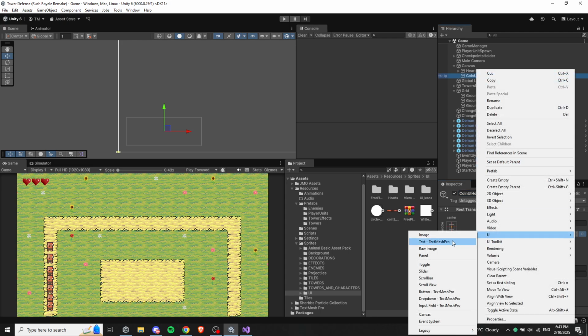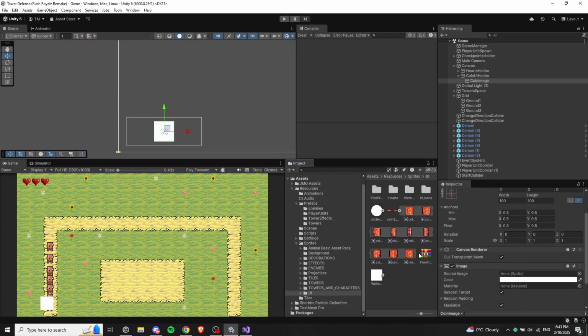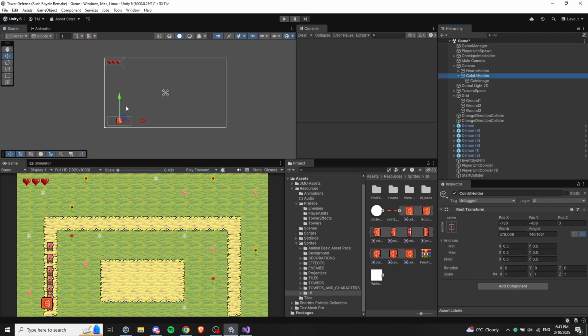We need the image, so this will be the coin image. And also we want an animation on this. But looking at this, maybe we should place this in the corner somewhere like this, or I don't know. Yeah, it's kind of hard to tell where we should put this.